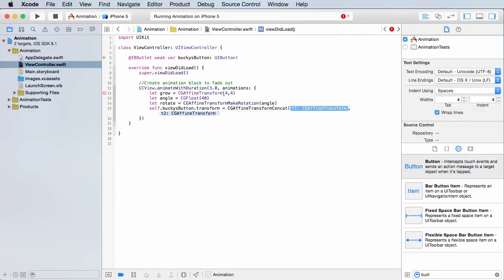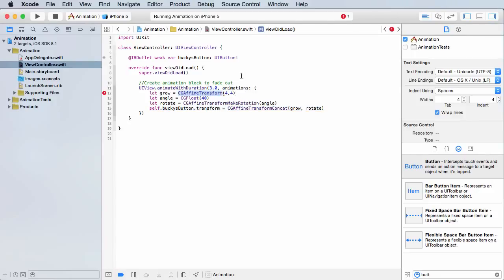Right there, concat. So concat essentially means take 2 things and stick them together. In other words, make them happen at once. So what do we want to stick together? Well, this grow, which enlarges it, and also rotate, which spins it. So going right here, we're setting up the transformations. Right here, we're sticking them together and applying them to the object.